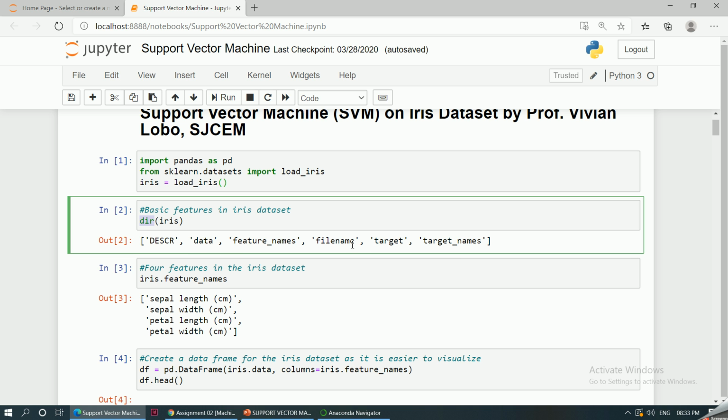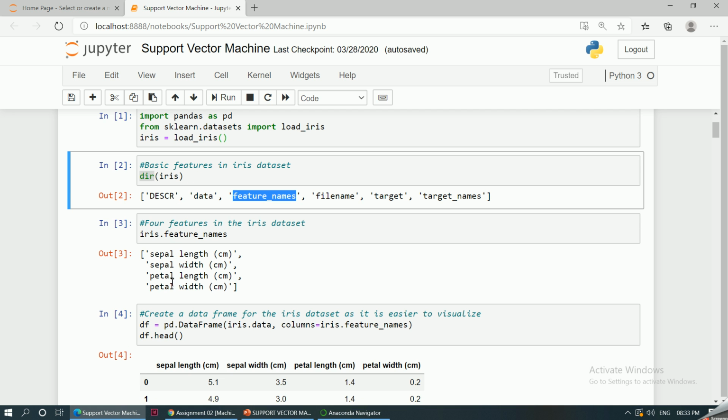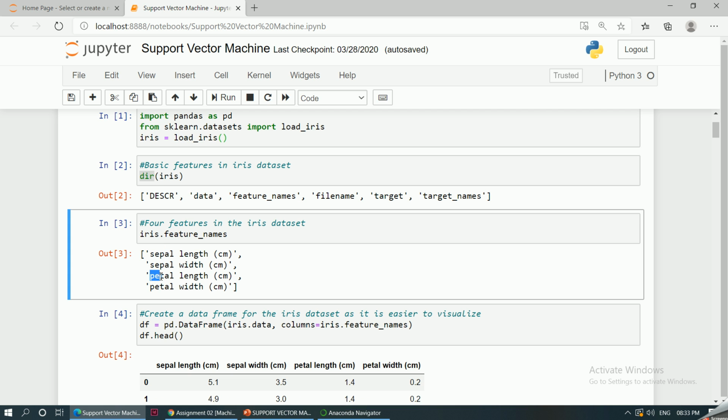So if you want to check each of these, you have to simply write iris, which is the variable that you have used, dot. We want to check out the feature names. So iris.feature_names. So as we saw in the figure, we have considered sepal and petal, and we are including sepal length, sepal width, petal length and petal width.